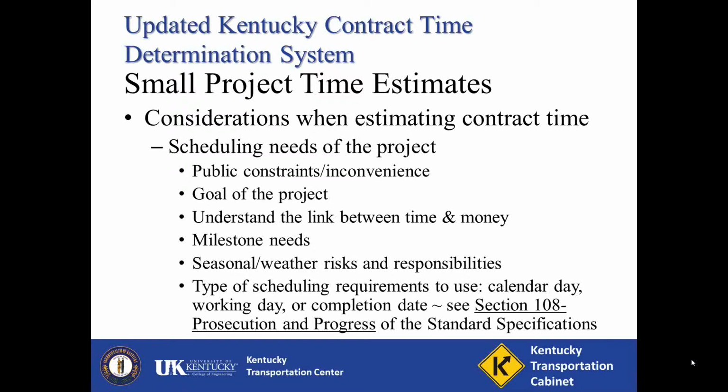Is there access that needs to be maintained, or maintained by a certain date, for school traffic or other reasons? The answers to these questions may impact the proposed letting for a project or may incur constricting the schedule or use of milestones. There also needs to be a clear understanding of the goal of the project. Is it intended to be in place and open for a particular reason? The answers to the previously considered questions can also affect cost. If there can be flexibility given to the schedule, it is likely project bids will reflect that flexibility. On the other hand, if by necessity the schedule is not flexible, it is likely increased construction costs will result.